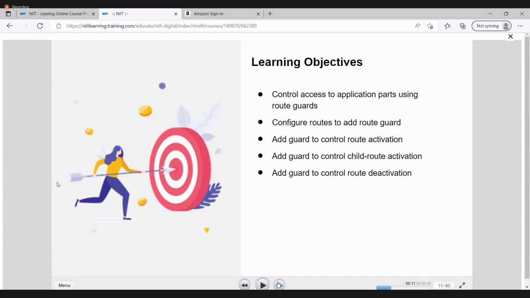So how are we going to map our guard also in routing? We will see that. Add guard to control route navigation activation, child route activation, and route deactivation. You will understand all these things by the end of the session, because we are going to cover them in further slides.